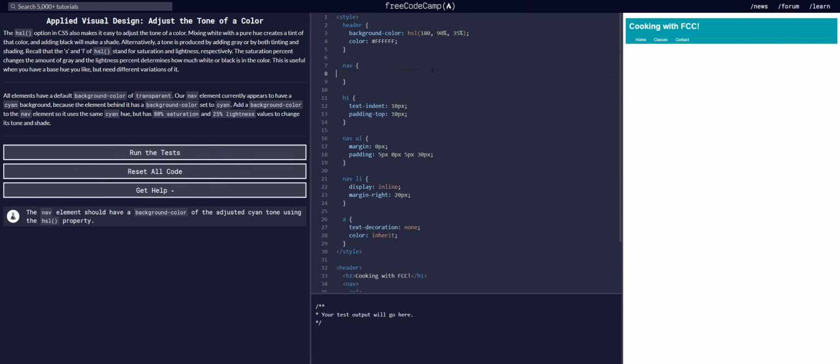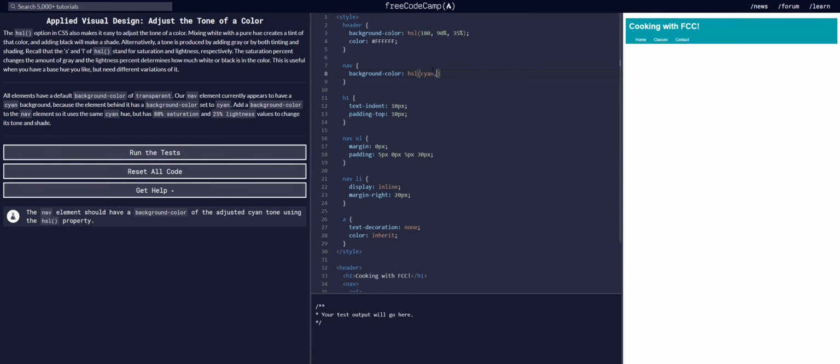So we have to change the background color of the nav into a nice HSL of a cyan color. I guess we can just type in cyan, or can we?